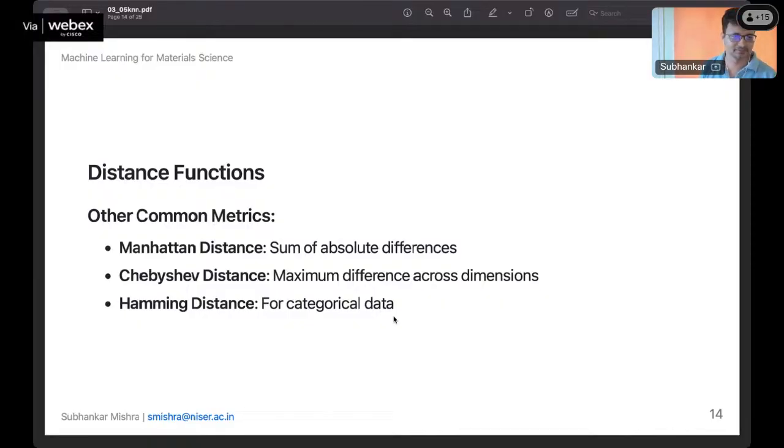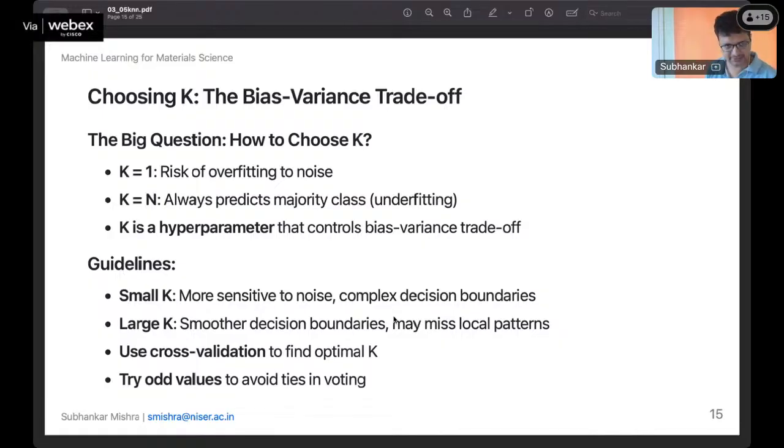And then, how do we choose k? The bias and variance we will talk about a little later, but you can feel the difference, right? If k is equal to 1 and my noise is closer, it will make noise itself. Is k too large? We will also see that. Now k is the hyperparameter that controls inductive biases. My decision depends on who is the closest. Now, how do I find it? Don't pick a small k, don't pick a very large k, rather pick something in the middle. That's the answer.